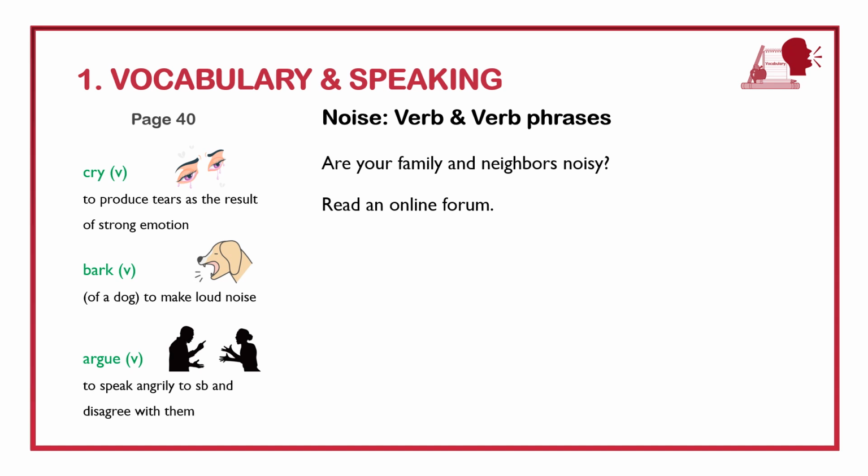The next phrase, have the TV on, means you turn on the TV and then you leave it so that the TV shows different programs and you don't turn it off for some time, maybe for hours. Have the TV on very loud. So here it means the volume is so high.